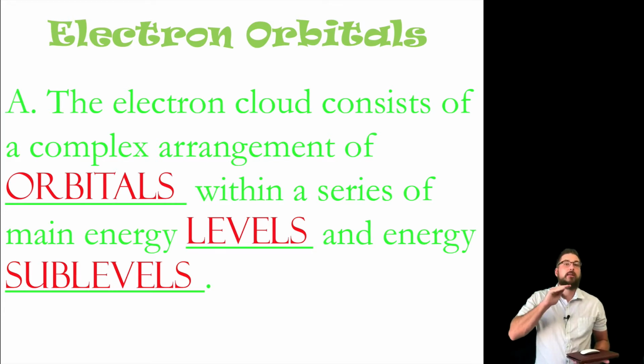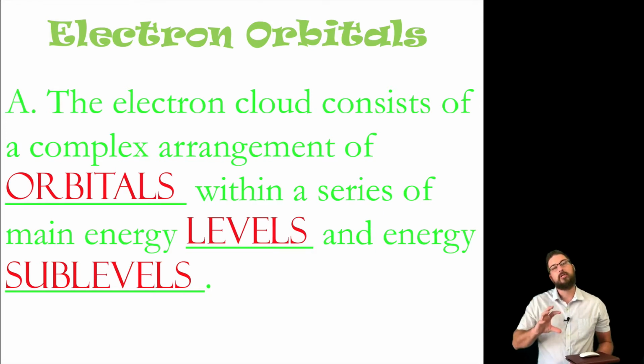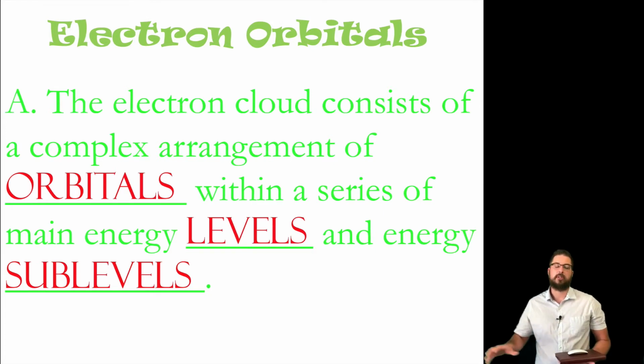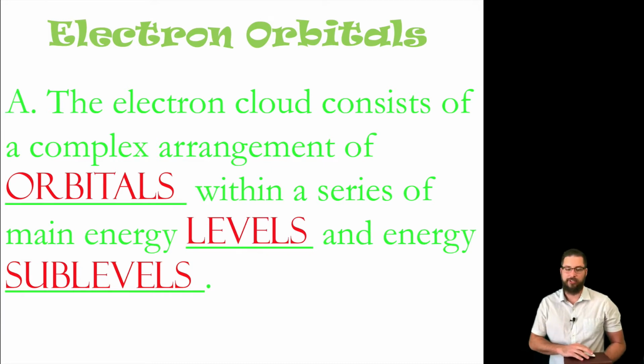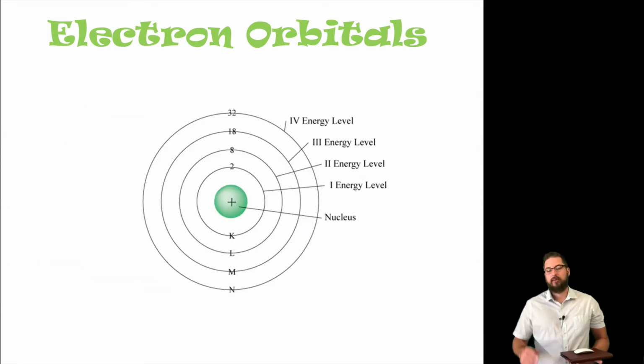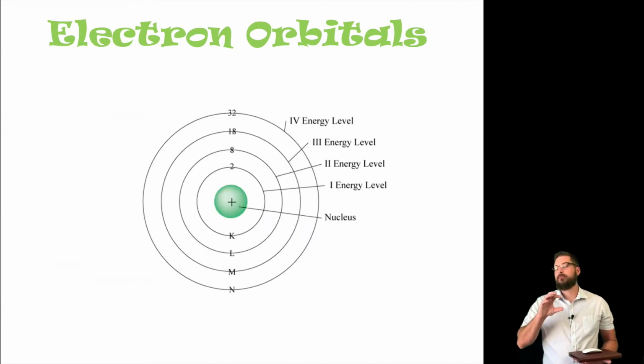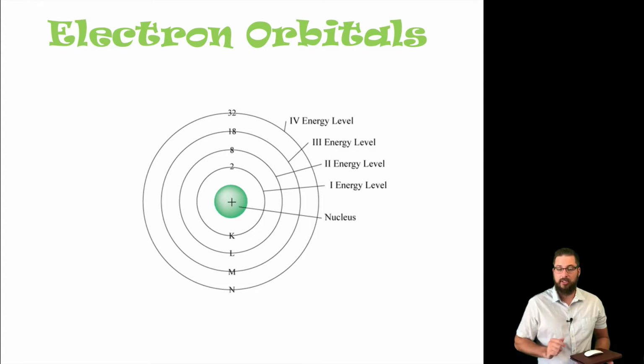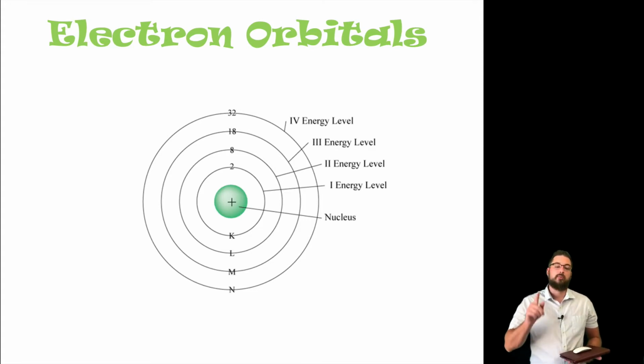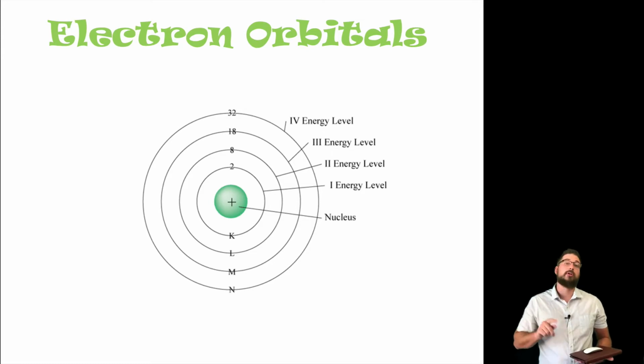Now, within those levels, there are sublevels that the electrons can exist in as well. Those sublevels are going to be different, and that's what we're going to talk about in a moment. Again, the first energy level can have 2 electrons, the second can have 8. Maybe in middle school you learned that the third can have 8, but we're going to learn it's actually 18, and so on. And then within each level, there are sublevels that the electrons can exist in.